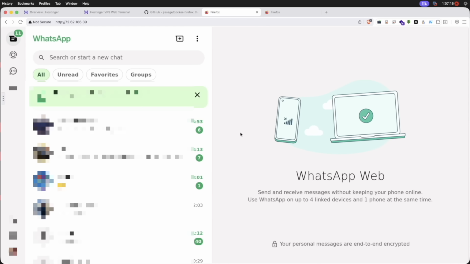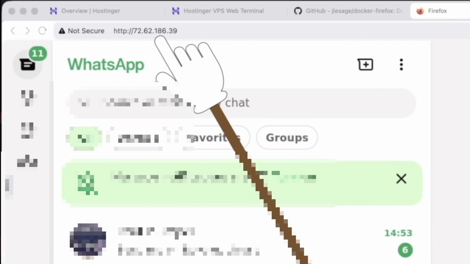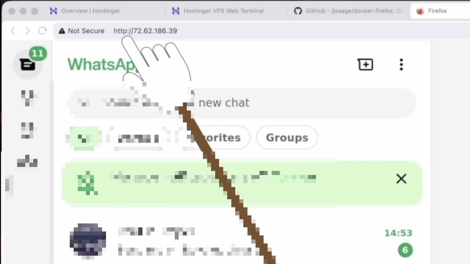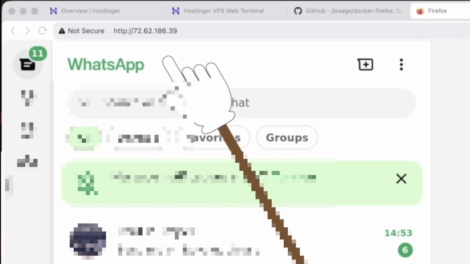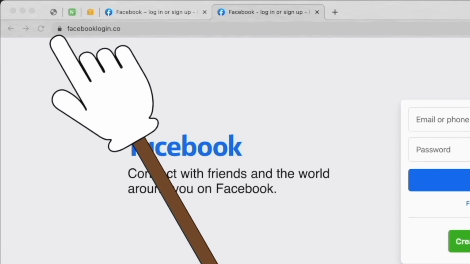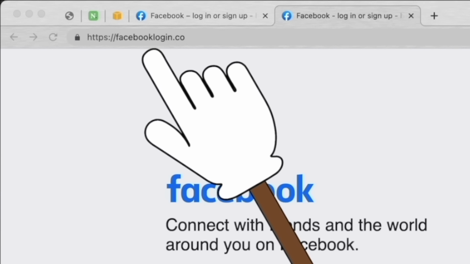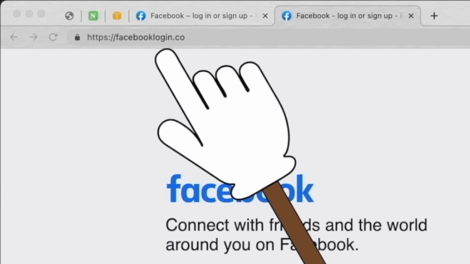Now, the only problem with this attack, as you can see, is the fact that we are sharing the URL, this one right here, with the target. Now, it's easy to social engineer the target to make them believe that this is a beta application for testing, or it's an AI, or whatever you want to say. But when you share a URL like this with the target, it only says HTTP, it says not secure in here, and it shows an IP. These three things make it a bit more suspicious, but you can address all of these things. You can make it say HTTPS in here, you can make it say secure in here, and you can link it to a proper domain name, for example, whatsapplogin.co if it's available.